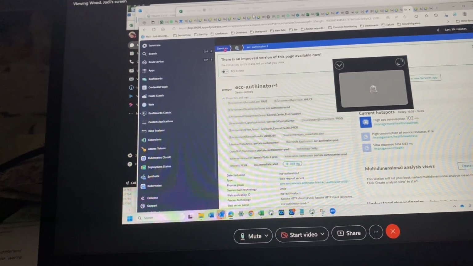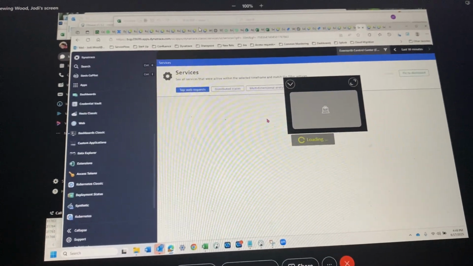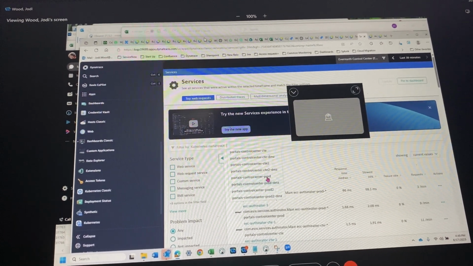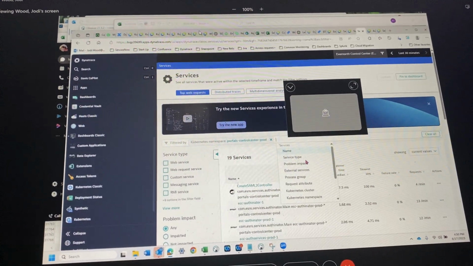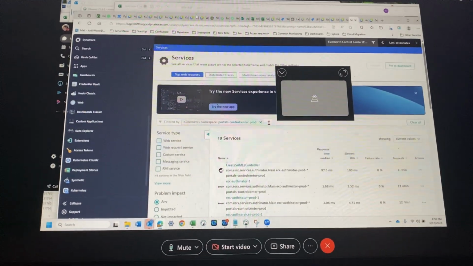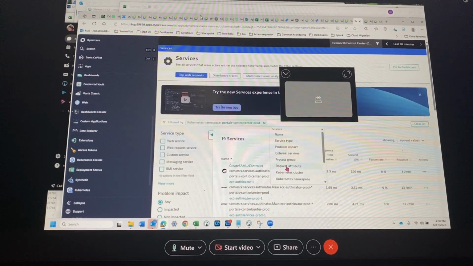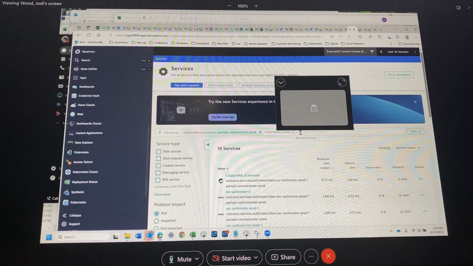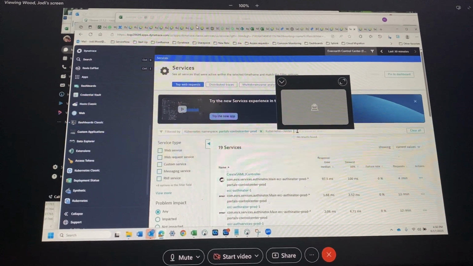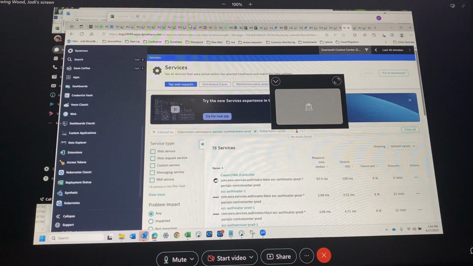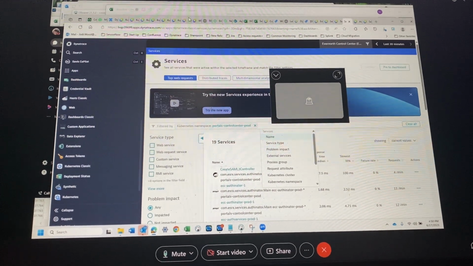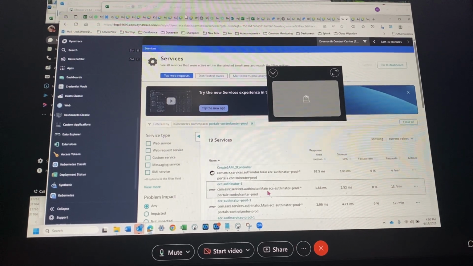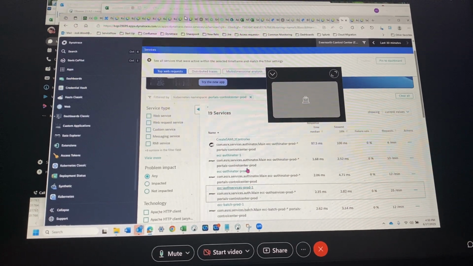So let's go back to the services. I'll go Kubernetes namespace, Control Center prod, and let's see if we can filter on the cluster. Probably not. No results. You know why? Because it's not in your management zone. But you've got a few of these that duplicate. Look at this. I'm sure they're running on different clusters.